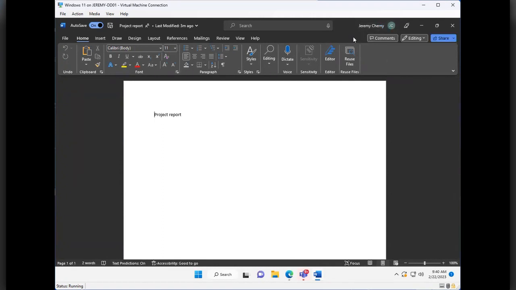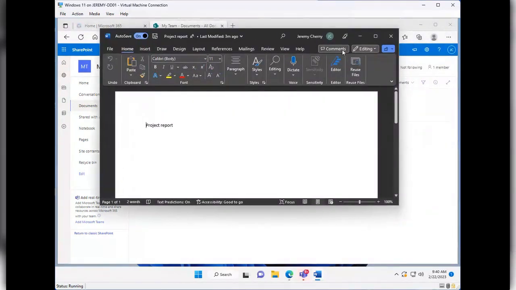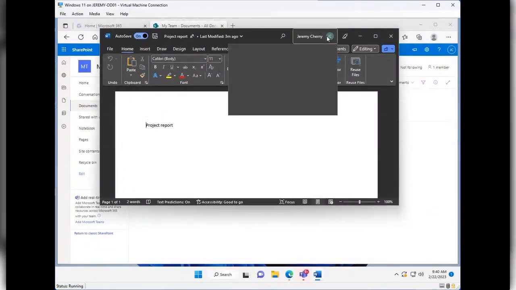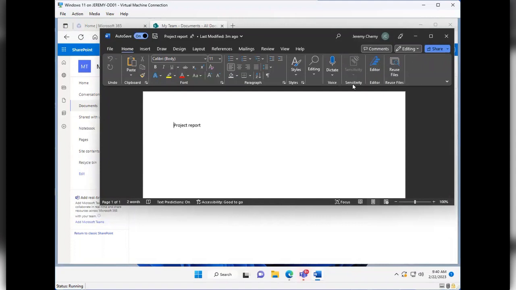And if there's other people, if I go under the, I can see who I am and who's in there. And then if it was shared with other people, you would see some of those sharing. And if they were in it at the same time, you'd actually see their little icons show up here. So if Amanda was on here, there'd be an A, with her name and like that.